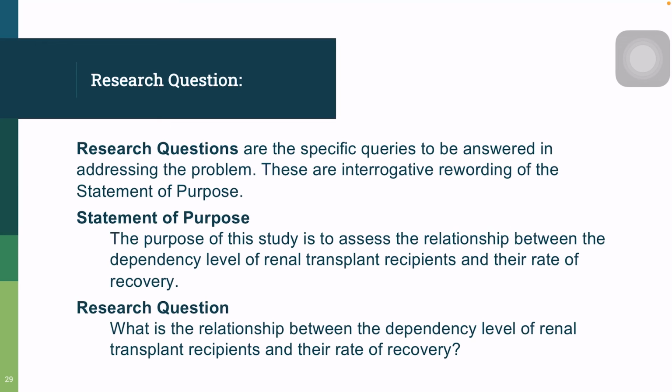Now, your research questions are the specific queries to be answered in addressing the problems. These are the interrogative rewording of the statement of purpose. For example, if your statement of purpose is to assess the relationship between the dependency level of renal transplant recipients and the rate of recovery, your research question would be worded this way: what is the relationship between the dependency level of renal transplant recipients and the rate of recovery?